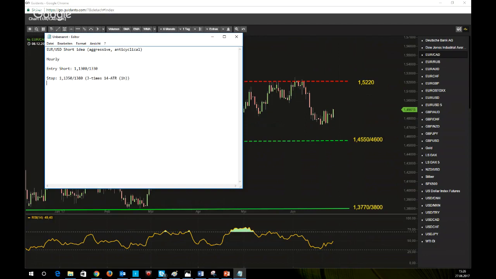And then the target, let's put it that way, without take profit. By the way, I'd be willing to hold on to such a position for quite a while, probably also into the next week, to be honest. I could imagine that there's some speculation coming up that the Fed will definitely hike rates in December, not in September, but in December, a third time in 2017, probably based on very good numbers around the NFPs or something.